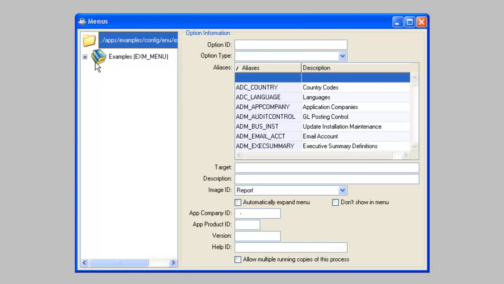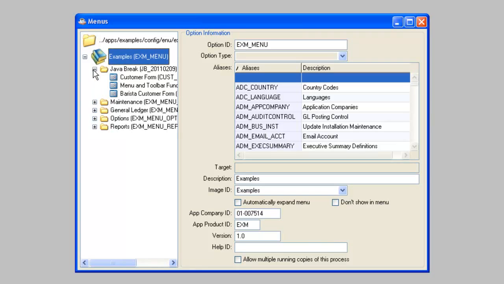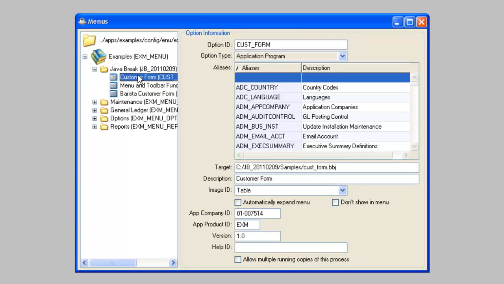If we take a quick look at the examples menu, we can see that launching an external form, and this is a form written in BBJ, is really as easy as letting Barista know that you want to run an application program and provide the pathname to the program that we want to run.